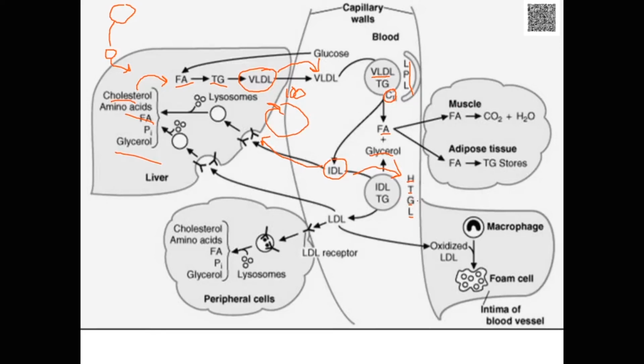They're two different things. This one is actually found in the liver, but you can also find LPL. And activation from C2 allows for IDL to be cut into a smaller particle known as LDL. And this gives off free fatty acids and your glycerols and such, just makes it a little bit smaller. And now we have this LDL particle. And the LDL particle can be uptaken by peripheral cells in order for them to absorb cholesterol, amino acids, free fatty acids, and glycerol and everything like that.